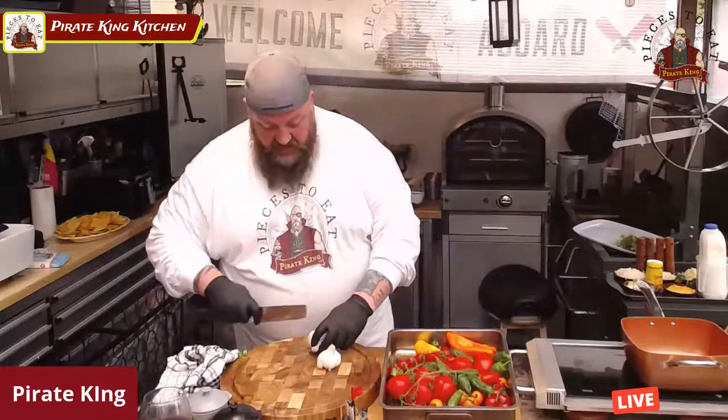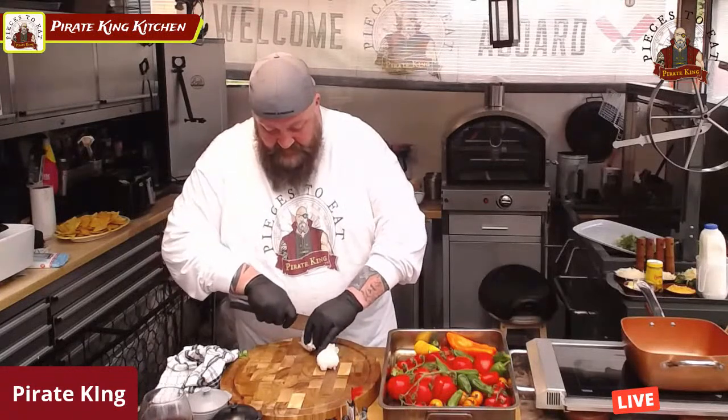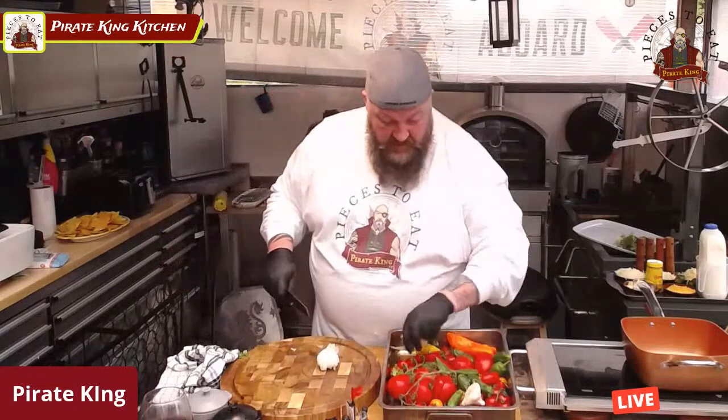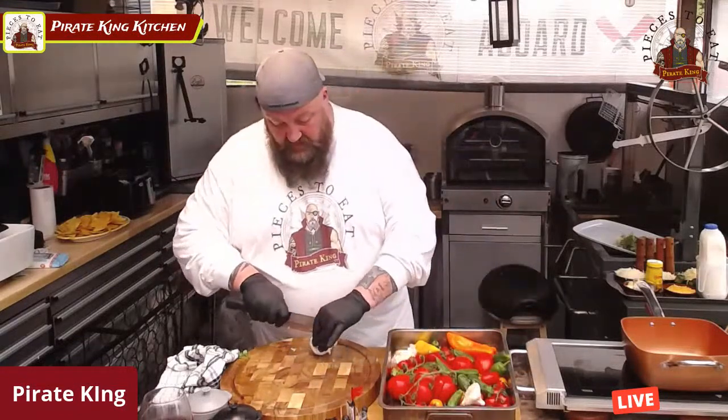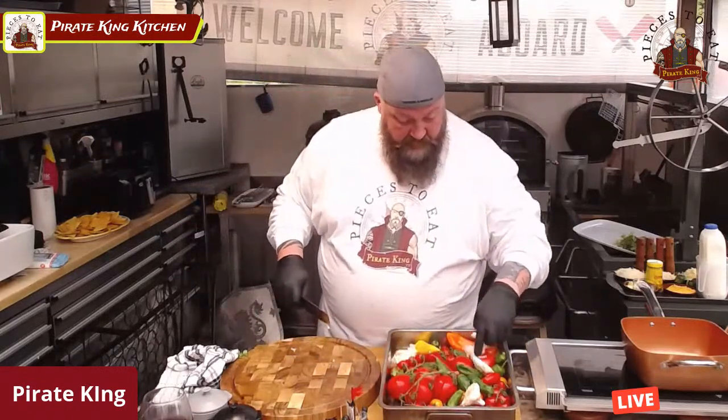And our garlic, we're going to roast whole, which again keeps it sweet. And then we're just going to squish the garlic out into the blender at the end. So a big clove, one probably ample.